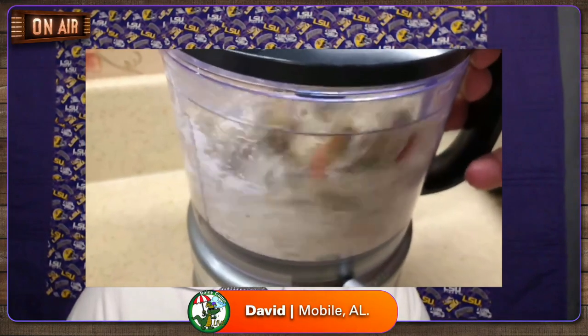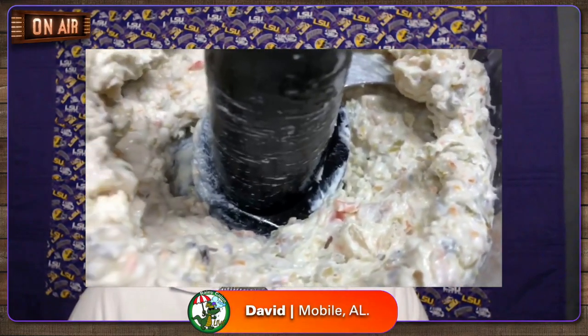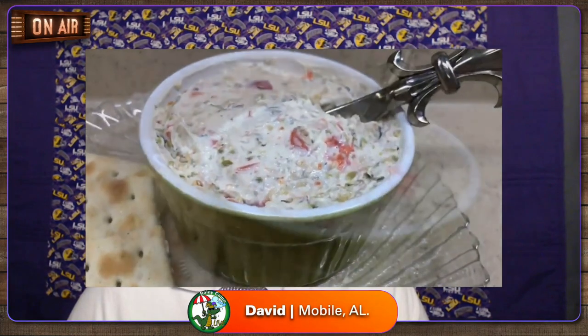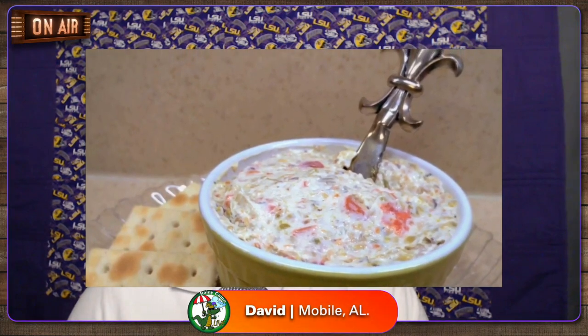Yeah, a couple of bursts. I mean, just well mixed, as you see there. Yeah, I think mine turned out a little bit drier and a little bit lumpier, I think, but I was eyeballing things, and sometimes I can do things that are maybe not right. I eyeballed it incorrectly, I guess, is the best way to put it.